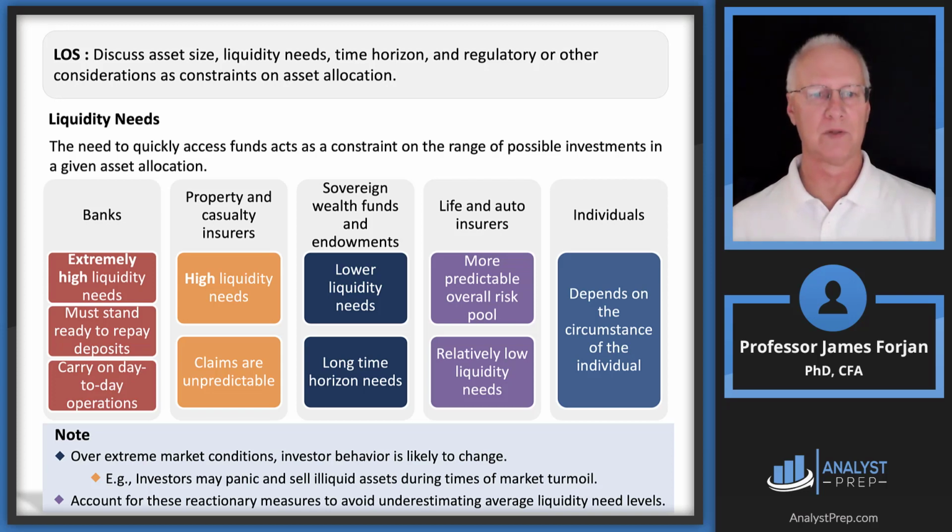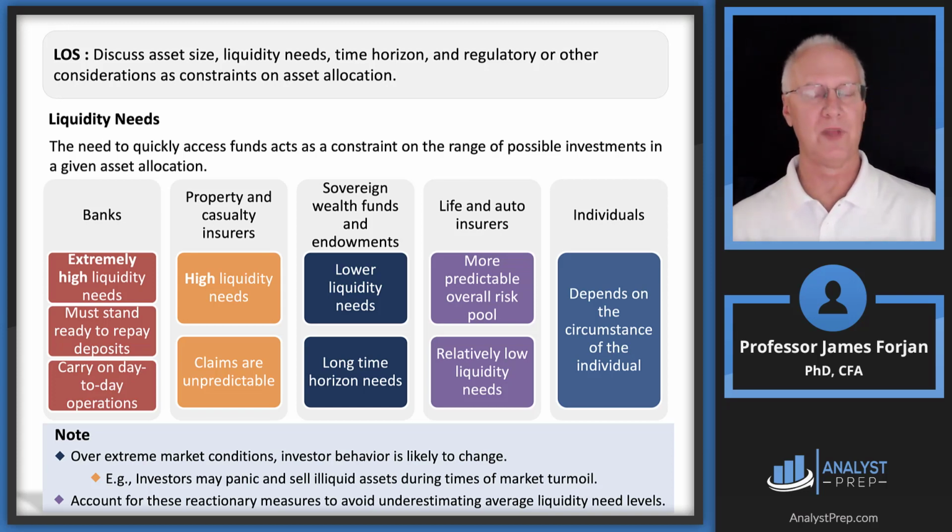The insurance company is going to charge me a premium, but those claims are relatively unpredictable, right? If you ask an actuary, what is the probability that a bear is going to crash down in Jim's backyard through his Leland cypress trees and into his kitchen? I don't even know what that probability is. I mean, some actuary would be able to give you some idea of it. So the claims are unpredictable. So what kind of securities are these insurance companies likely to invest in? Lots and lots of liquidity.